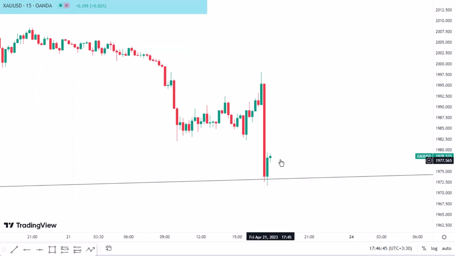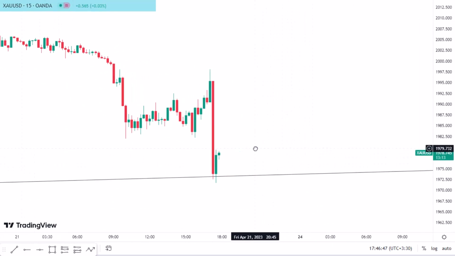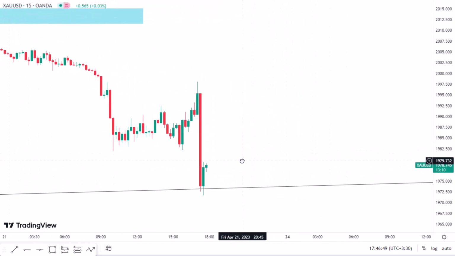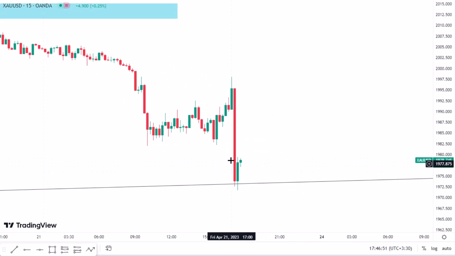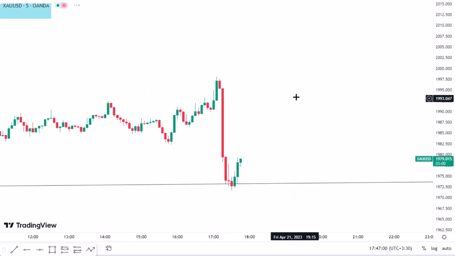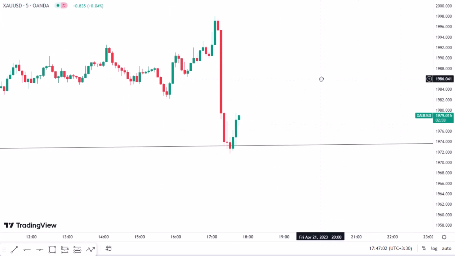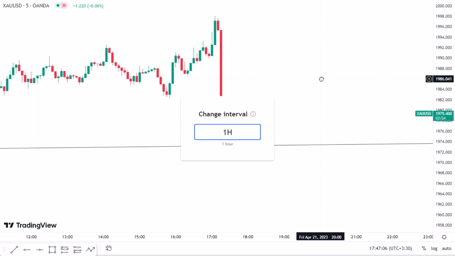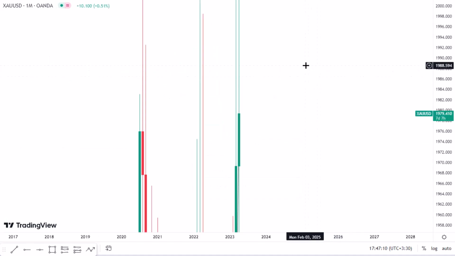We just have this level, the level of this trend line. The candle closed here. Right now we can risk and enter a buy position, put our stop loss below the candle, and look for our reward. Let's see the 5-minute time frame too, and the 1-minute time frame.